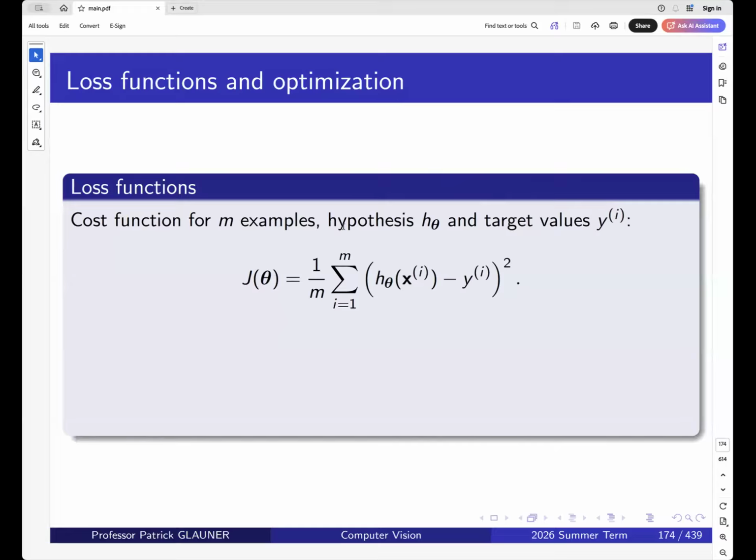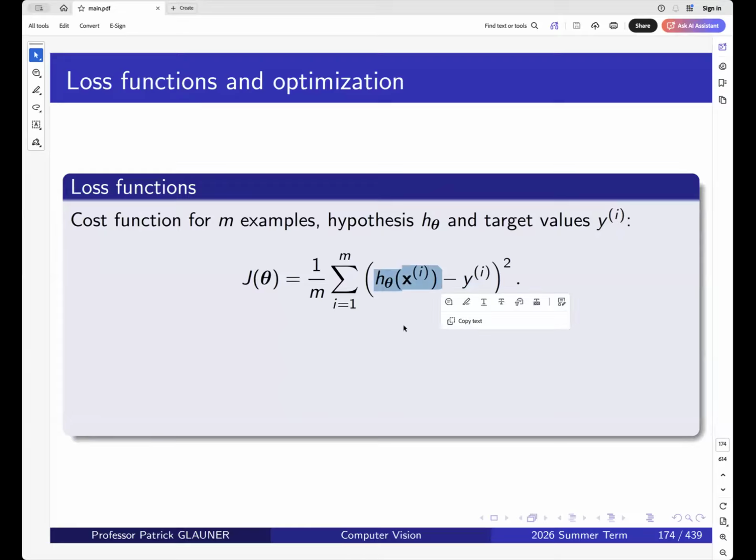Now, I also have the so-called hypothesis h. And the hypothesis in this case is just the machine learning model, like the neural network. I put my example into the neural network. It will predict something. It will predict the label. And I know the ground truth. We just look at training examples for now. I know the correct label for my training example.